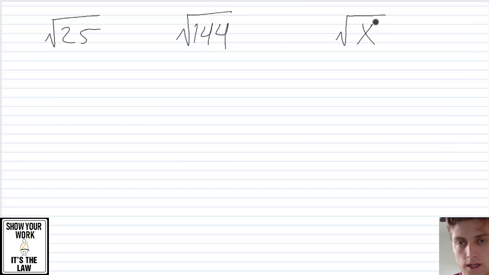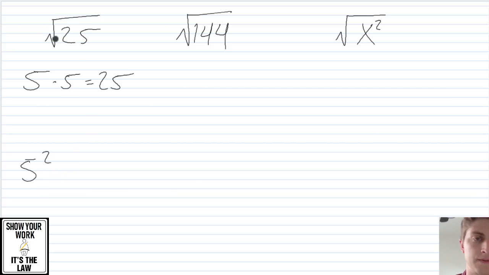Okay, so I would presume we know how to do square roots for whole numbers. When we take a square root of 25, we know that that's 5 because 5 times 5 equals 25. That's what the square root means. In English, it means what number multiplied by itself twice equals 25. Just like when we see 5 squared, the English question is 5 multiplied by itself twice. Inversely, the square root says what number multiplied by itself equals 25. So the square root is the inverse of squaring a number. 5 squared equals 25, square root of 25 equals 5, okay?